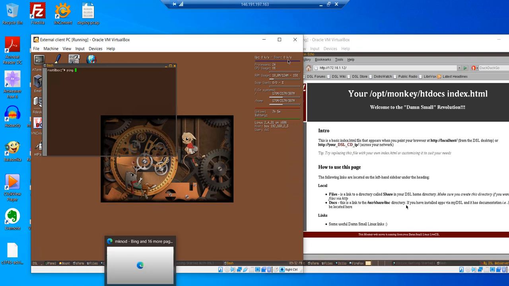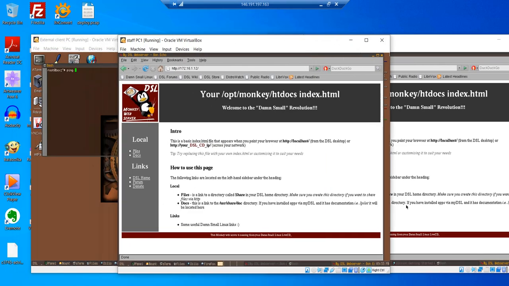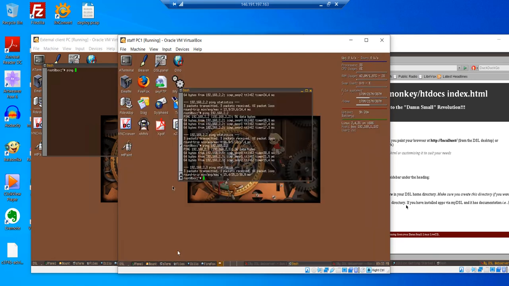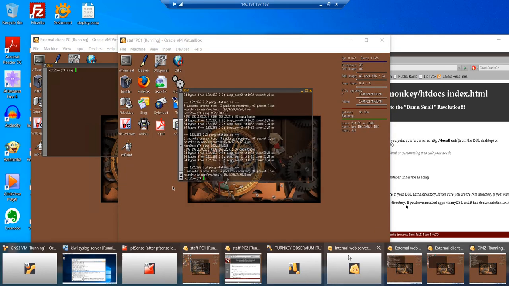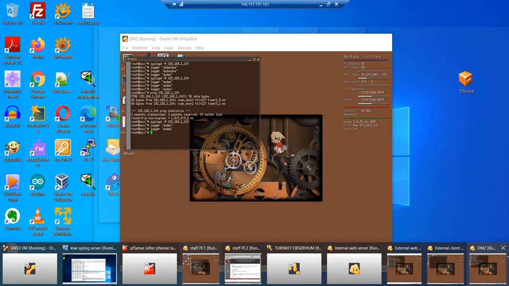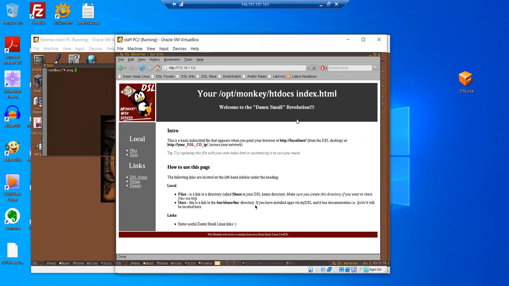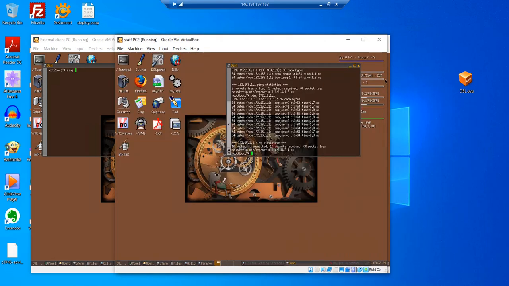For example, I want to reach staff 1 and staff 2 in the LAN area.